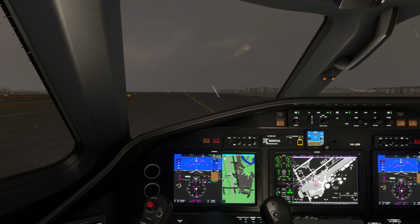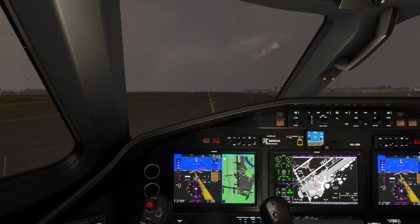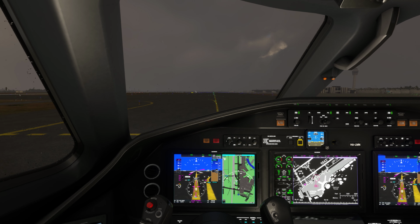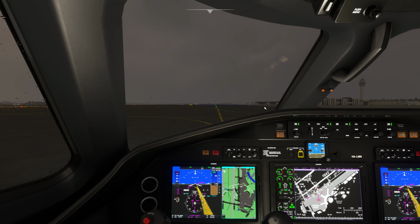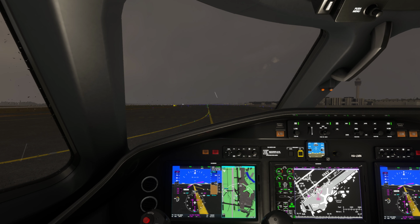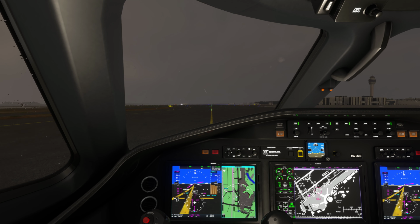Düsseldorf Tower, hello, German Wings 3 XMI, ILS, 2-3 left. German Wings 3 XMI, Düsseldorf Tower, hello, 1 Departure left. Lufthansa 1 to Tango, request taxi and we are able for Lima 3. Number to Tango, thank you. Taxi to holding point runway 23 left by Lima 5, Mike Lima 3, hold shot Mike. Taxi and holding point runway 23 left via Lima 5, Mike Lima 3, hold shot of Mike, 1 to Tango.